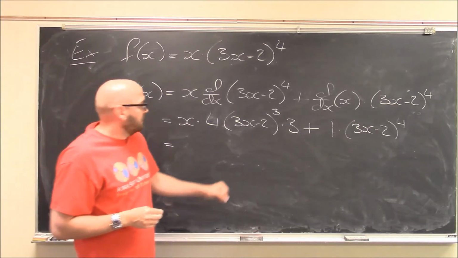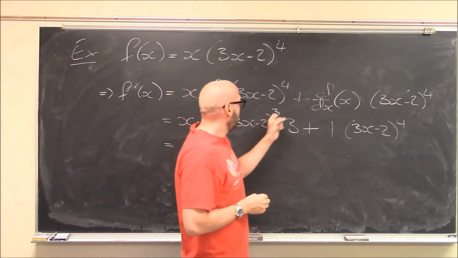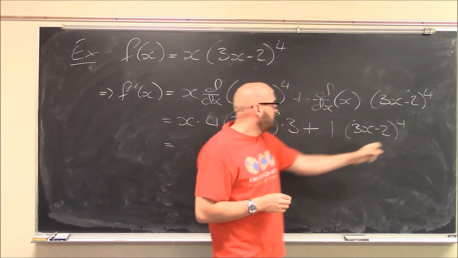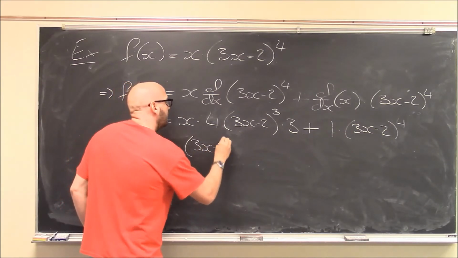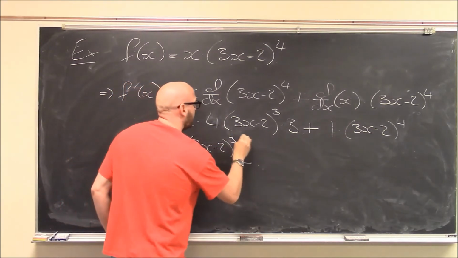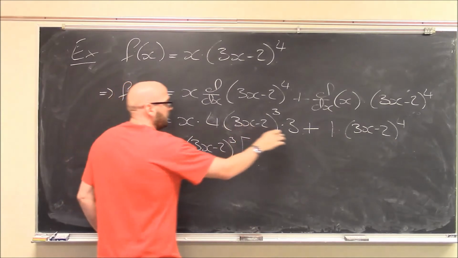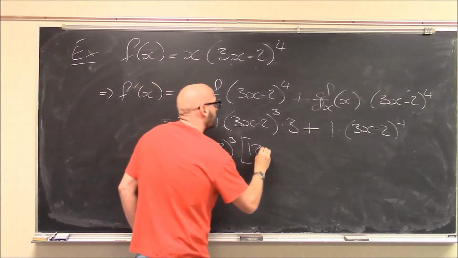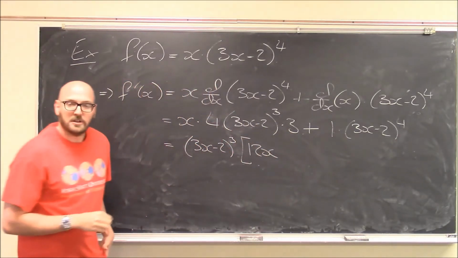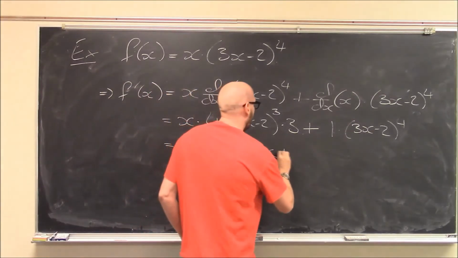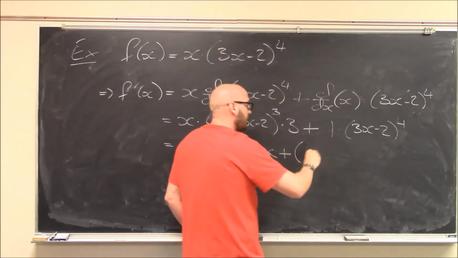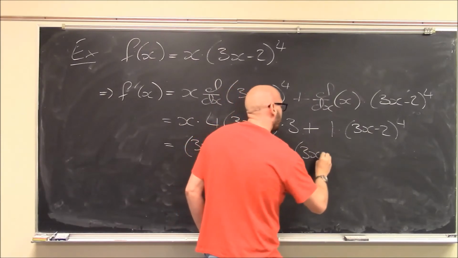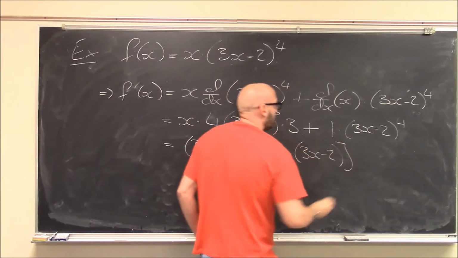I'm actually going to factor. Notice we have a (3x - 2) cubed common to both of these pieces. So how about we pull that out? (3x - 2) cubed, I'm going to factor that out from both of them. That will leave us with 4 times 3 times x is 12x from the first expression. And from the second expression, if I pulled out 3 of these (3x - 2)'s, I have 1 left. So plus (3x - 2) just to the power of 1.